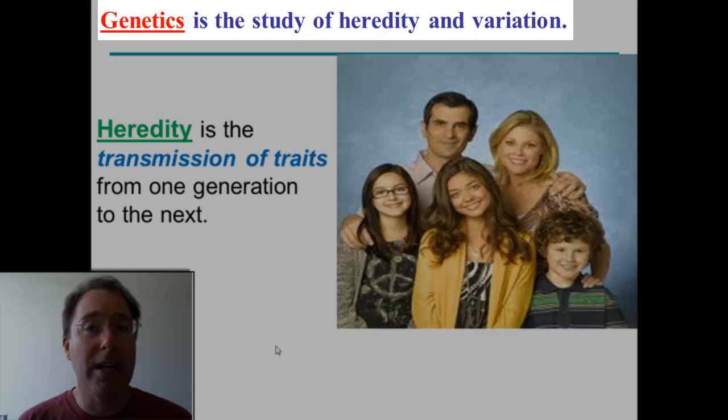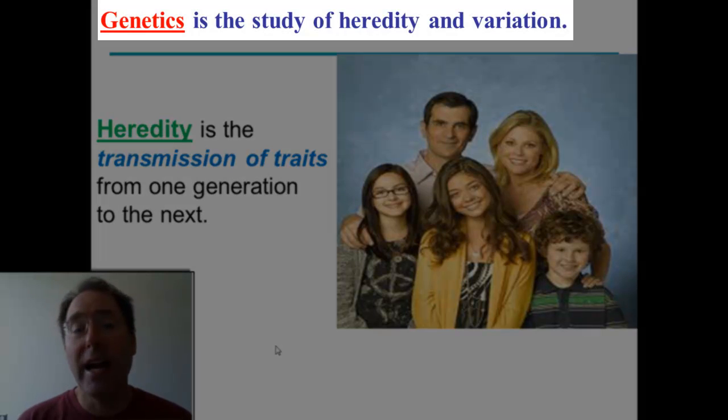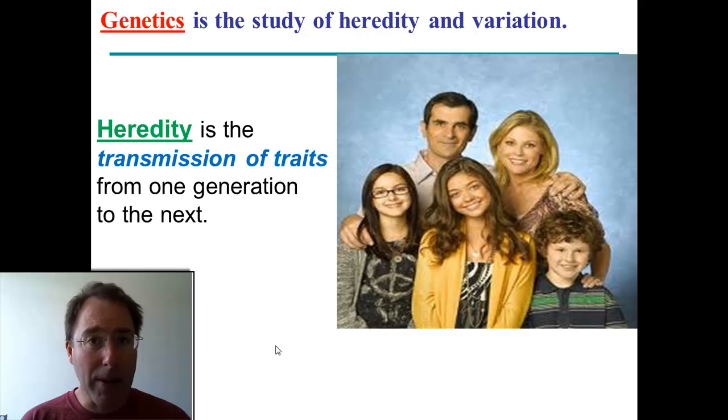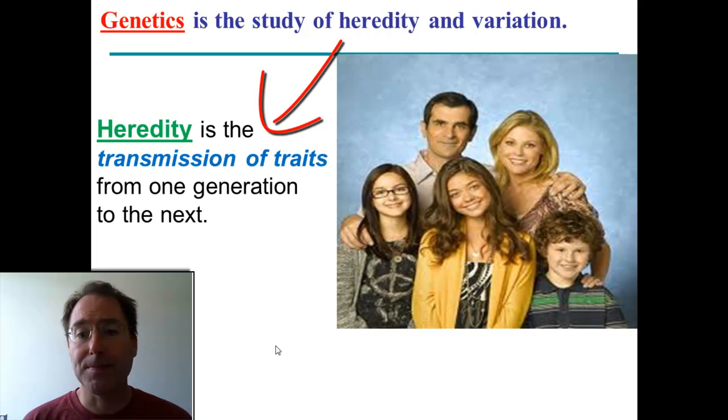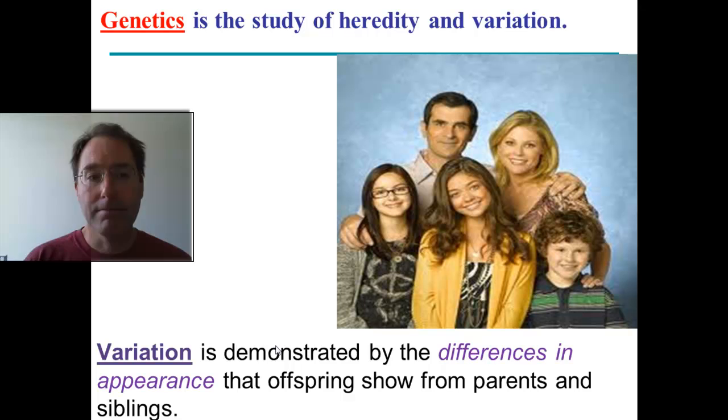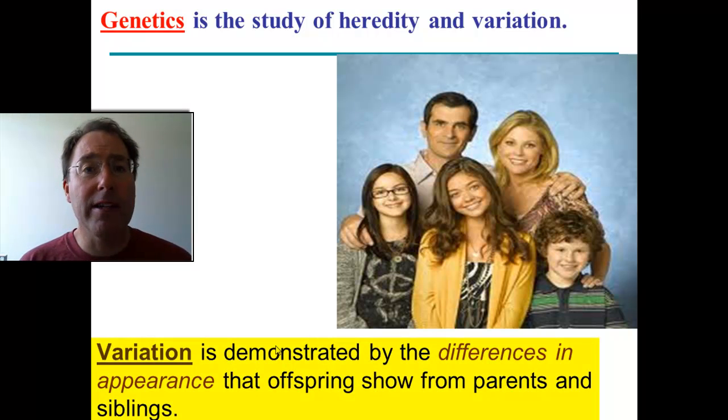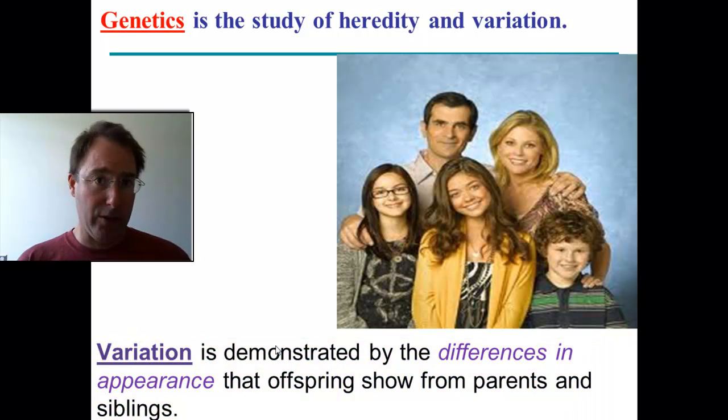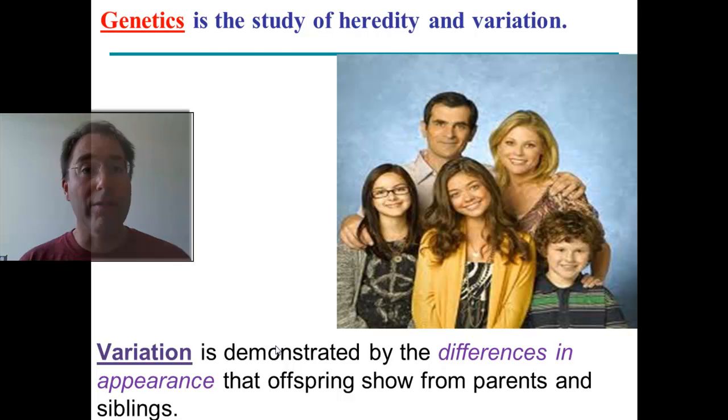Genetics, as we talked about at the beginning of chapter 12, is the study of heredity and variation, and how that is passed on from one generation to the next. This variation is demonstrated by the differences in offspring, and you can see them. See these three kids here, if this was a real family, and think about your own family. No one looks the same as their parent or parents. There's always a little bit of difference there in the genetic variation, and that's important. And we'll talk about that later, how we have evolved to have that variation or difference due to evolution.